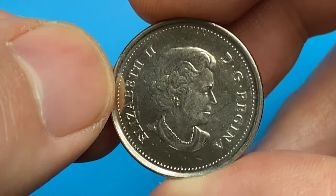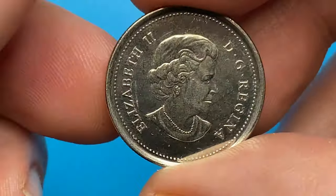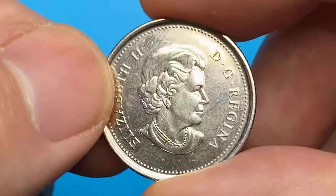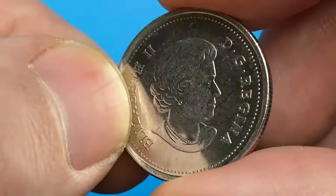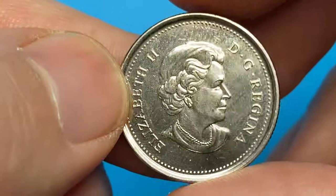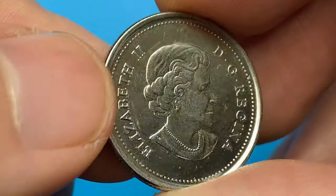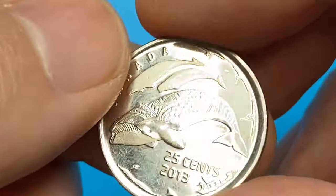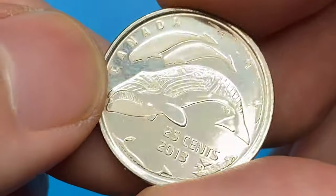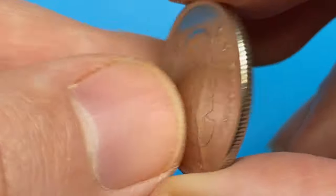This beauty is in lower mint condition. This is a 2013 Canadian 25-cent quarter, a circulating commemorative from the Life in the North series — a nickel-plated copper coin. The obverse side features the right profile of Queen Elizabeth II depicted in her late 70s. The reverse side depicts two beluga whales swimming alongside a bowhead whale. It has three design types; ours is likely type 2 with frosting of the two beluga whales on the reverse. At uncirculated grades this coin is worth over $2.